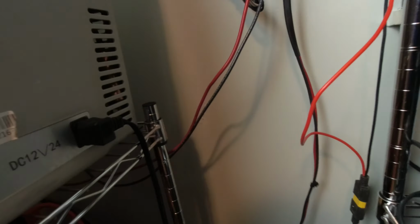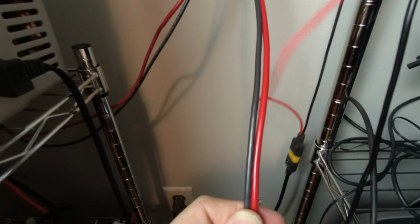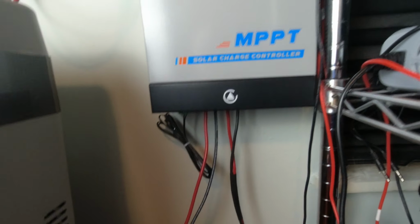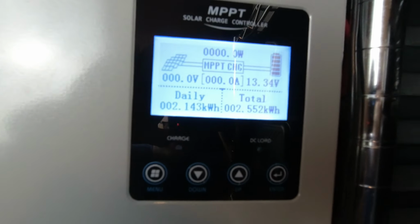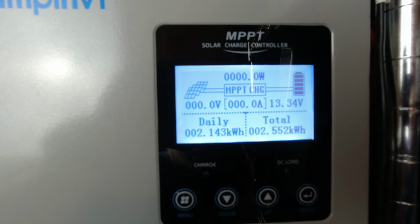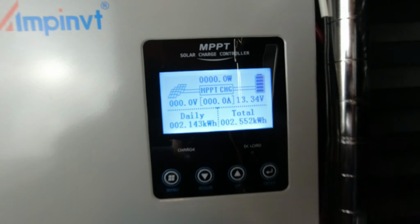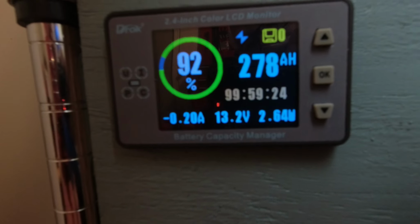You know, coming out right here, we got our solar wires coming into it. I'm going to have to upgrade my wiring here because I'm using 10 gauge. It's capable of 30 amps, so I wanted to set the charge controller under that value, so you know we don't have any problems with wires getting hot. Right now it's nighttime. You can see it's just showing the battery voltage at 13.4, and this thing does have a draw on the battery about 2.64 watts.